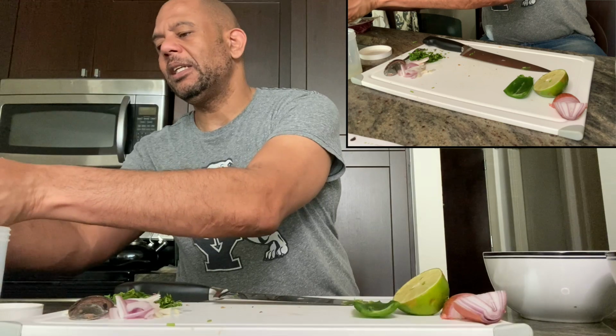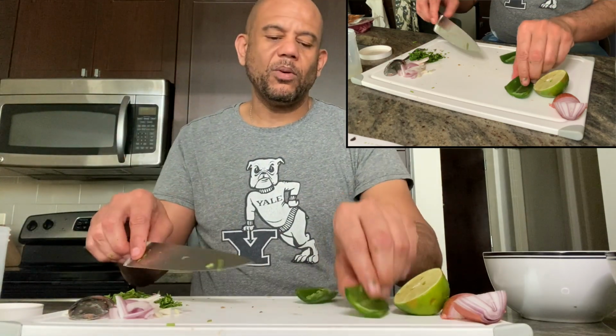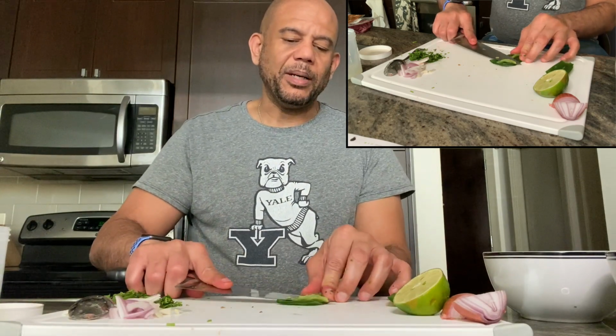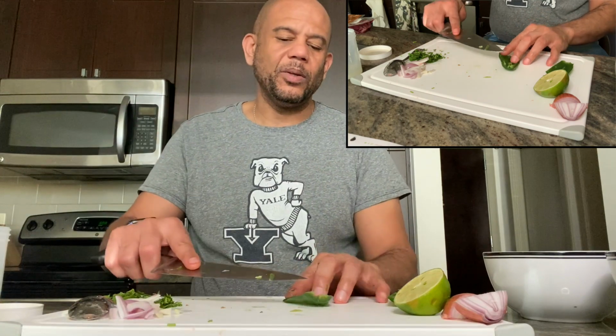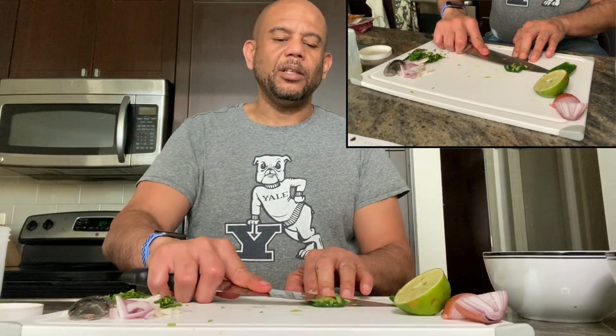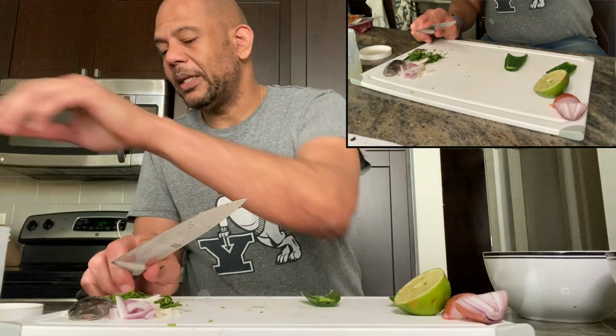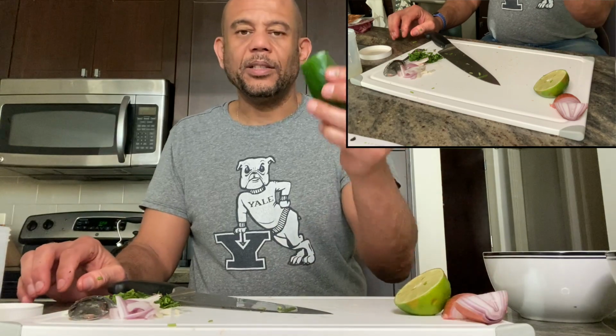Because we don't really need the seeds. Hopefully I'll get a recipe at some point where it requires you to use the seeds. And I'm not growing anything because I'm just not. I could start growing peppers at home, but a lot of times if you get peppers that aren't super hot, then you don't have super hot peppers. And you need a lot of sunlight and dry soil. So, all right, you got that.